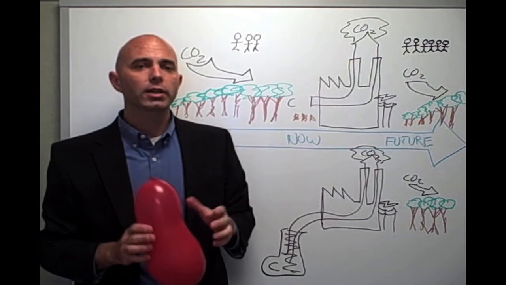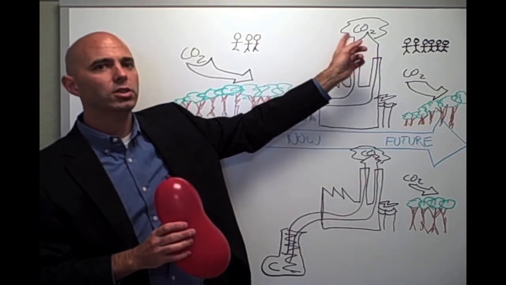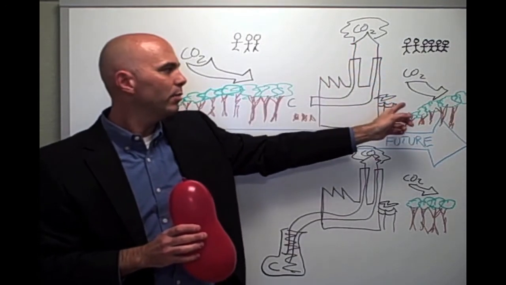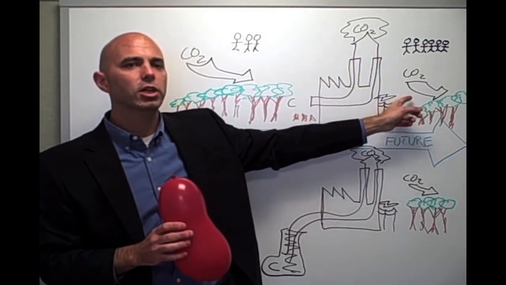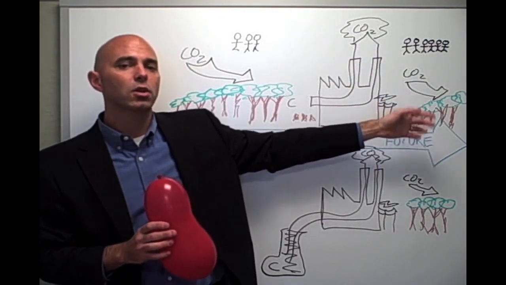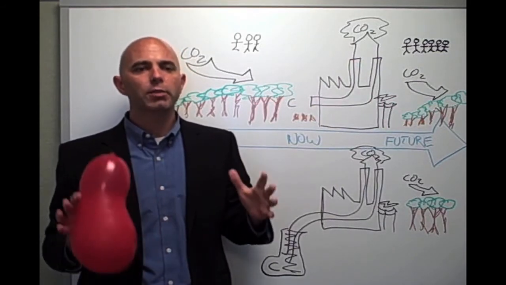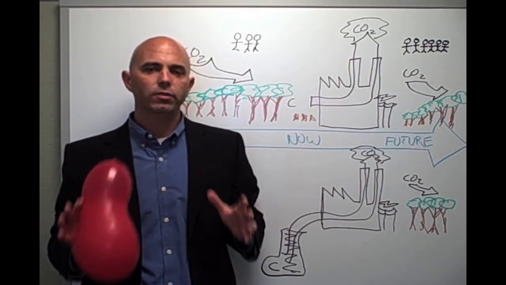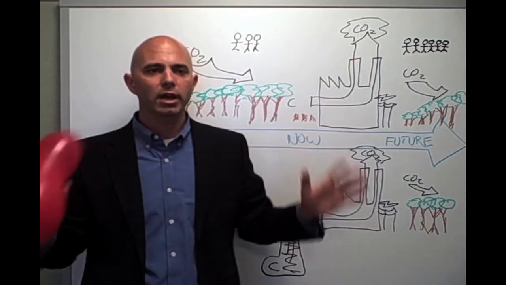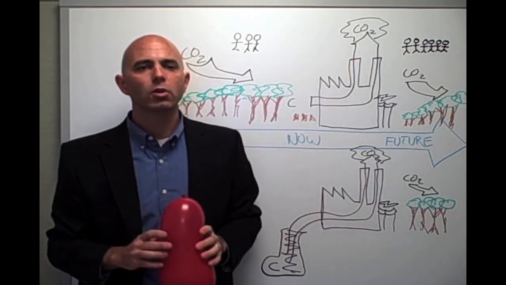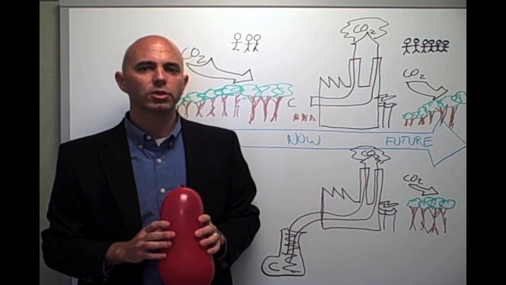In the future, an ideal strategy would be to count the emissions at the smokestack just like any other emissions and debit or credit the emissions and sequestration of the land through offsets or eventually by putting land under the cap. This would encourage good land management for all demands, including food, fiber, fuel, power, development, everything. Well, I hope you're still awake and this has helped a little bit. Thanks for tuning in.